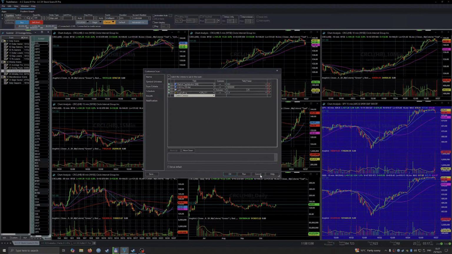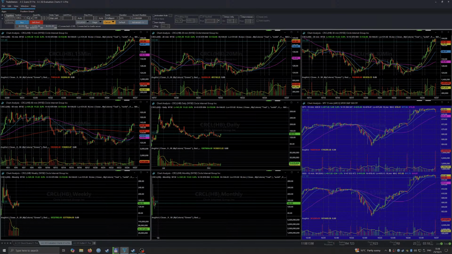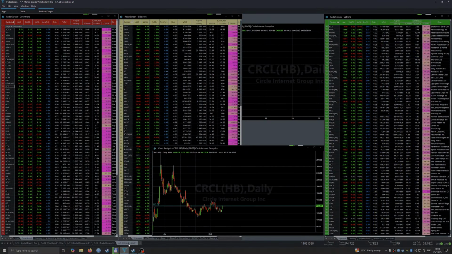So when I run the scan, it gives me this list here. And this list is, let's make that a bit wider. My last scan gave me 358 different stocks. These then became my stock market, my stock universe, sorry. So these are all the stocks that fit my criteria. And let's come back to here and my stock lists.